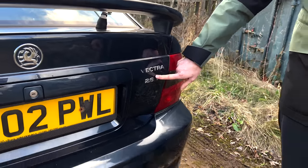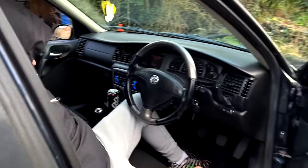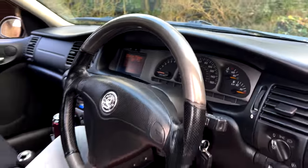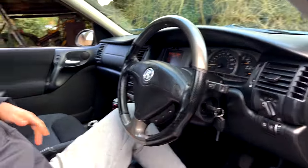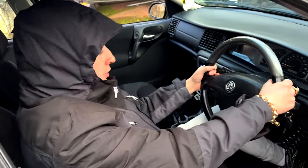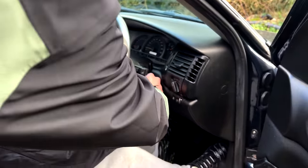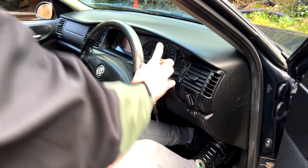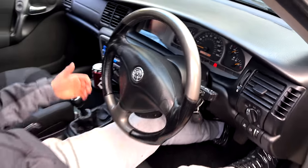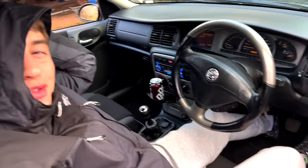We've got a V badge missing but we'll put that back on. This is a virgin, believe it or not - 2.6 V6. Have a look in here - palm down, palm down. A nice silver plastic addition to the steering wheel. Apparently the 2.6 is a rare one - they're the rare ones. We don't really know much about these cars so let us know in the comments. Let's turn that ignition on - got a light on the dashboard. Look at that - pop up. Original gear stick, everything original apart from the Sony system.